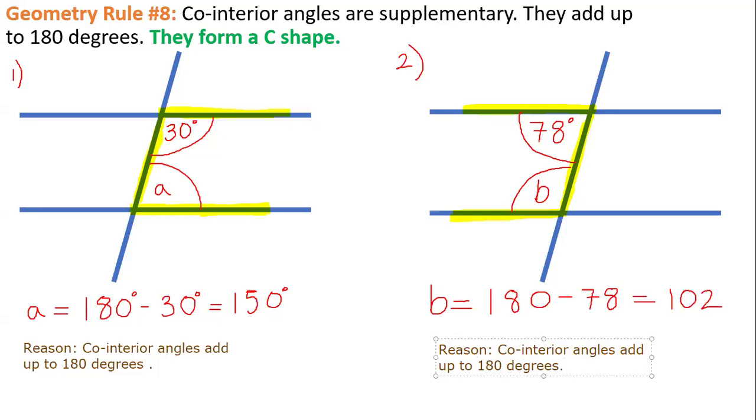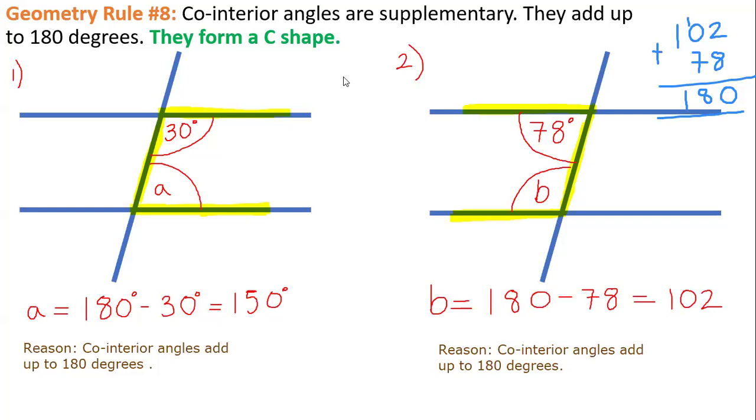All right. And so we have that if this is 78, B must be 102, because let's check it. 102 plus 78 is equal to what? 2 plus 8 is 10. Put the 0 down, put the 1 up. 7 plus 1 is 8. 1 plus 0 is 1. So that's what? 180.